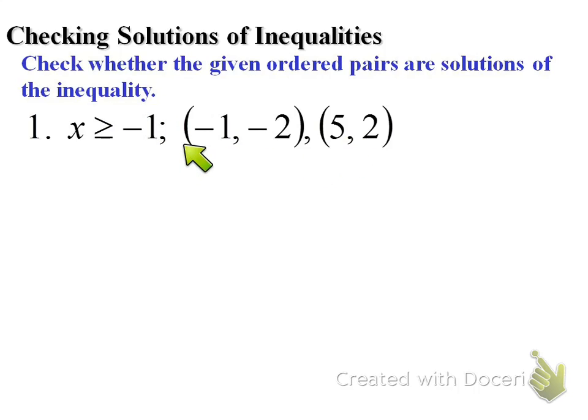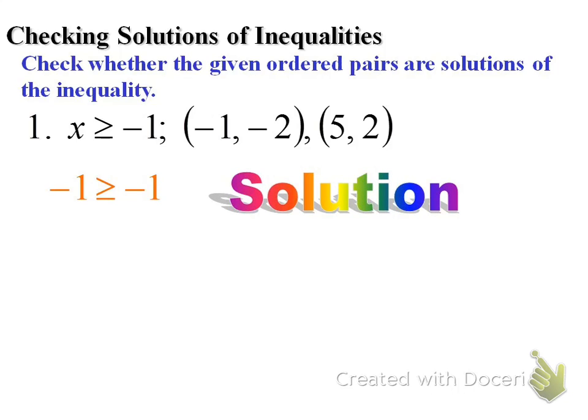So to check the first one, I am just going to rewrite it. I'm going to replace the x with a -1. Now you have to ask yourself, is this a true statement or a false statement? -1 is greater than or equal to -1. True. So it's a solution.